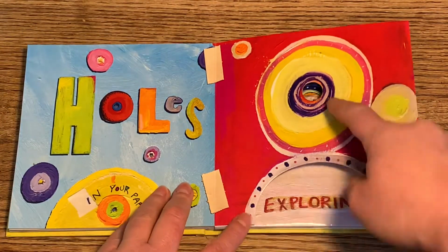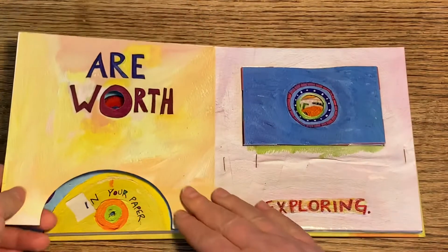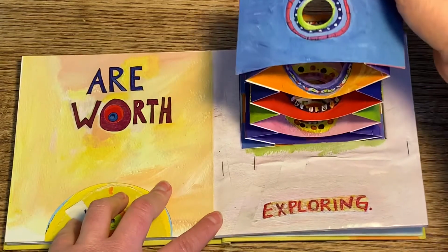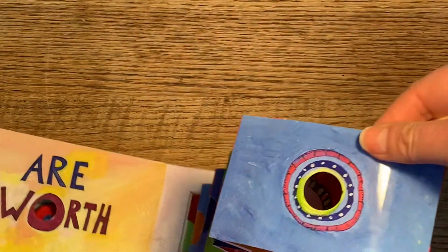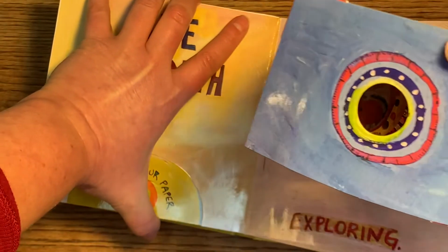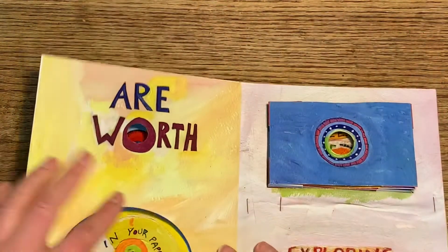Holes in your paper are worth exploring. Whoa. Can we look inside? Ooh. Holes in our paper are worth exploring.